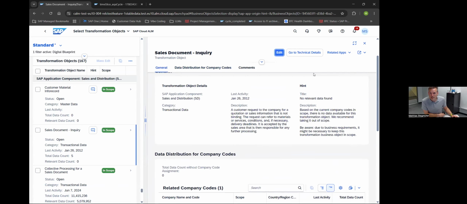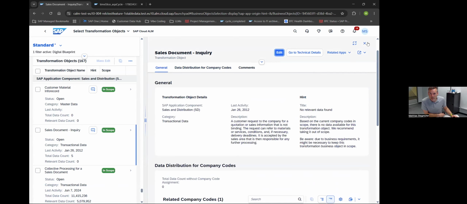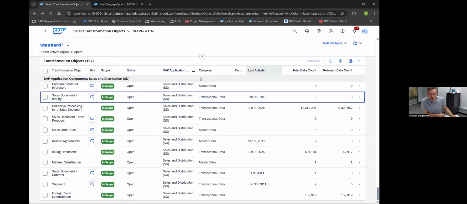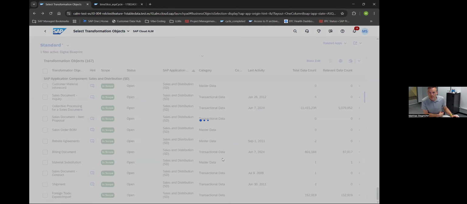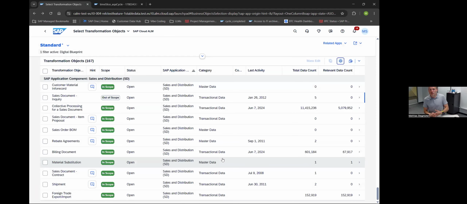So I could quickly see now that the sales inquiries might no longer be relevant, yeah. So we could even say, okay, there's no need to migrate this object, yeah. So you can already get an idea of how the digital blueprint helps you to do this data scoping exercise, right?